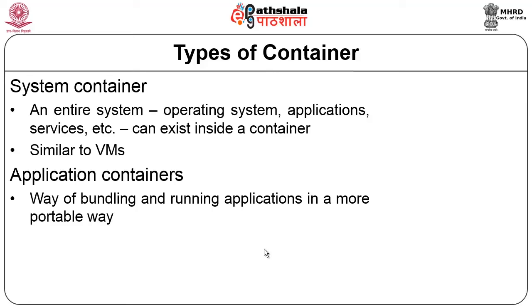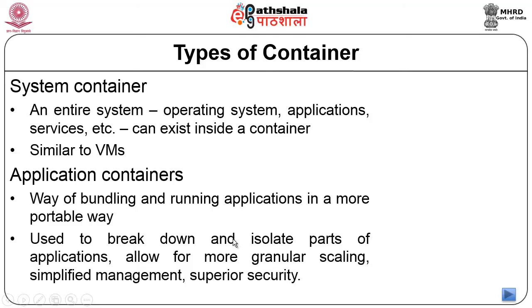So, when we have a number of applications that need to run together, we can create a container and run that. If an application is not to run completely in one environment, then we can use an application container and we can split the application into smaller parts and we can run them in separate containers. That is possible. Whereas, if we compare this to a virtual machine, this kind of mechanism is not possible.